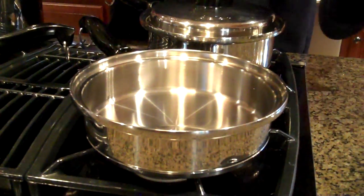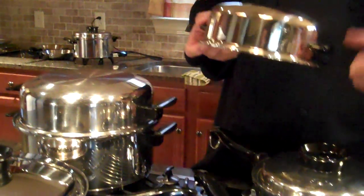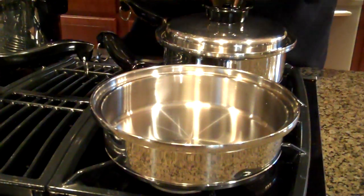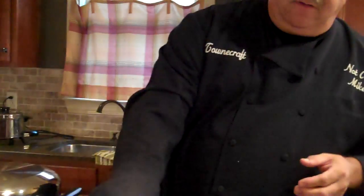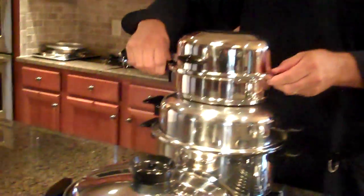Here's our 9-inch skillet. This dome lid also fits our 3-quart vegetable pan, so you can get anything you want going in there. For instance, you can get a big mound of broccoli in there, or corn and peas side by side. Turn that on, get that going, and once it steams, you can go ahead and turn it down, turn it off. As long as this one's steaming also, you can stack that one on there.